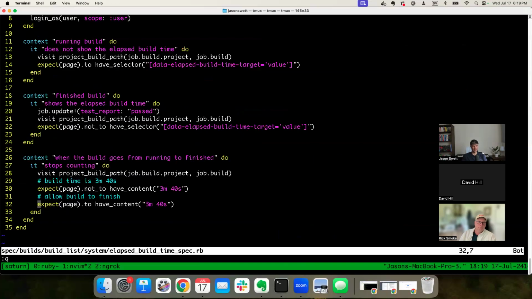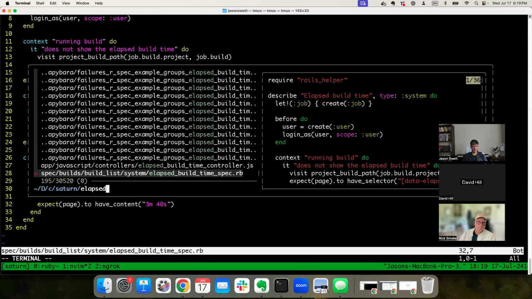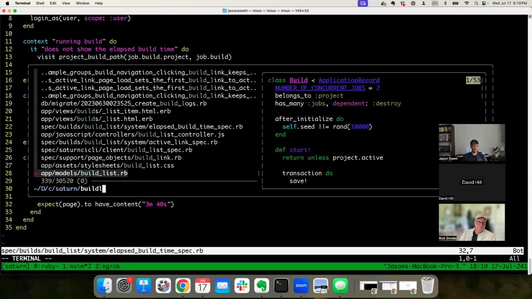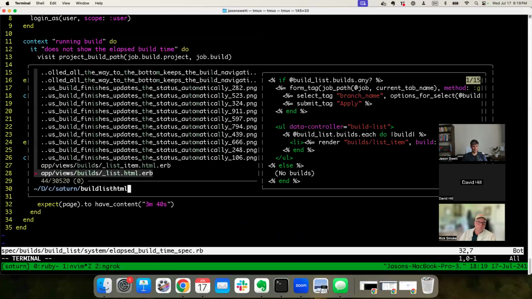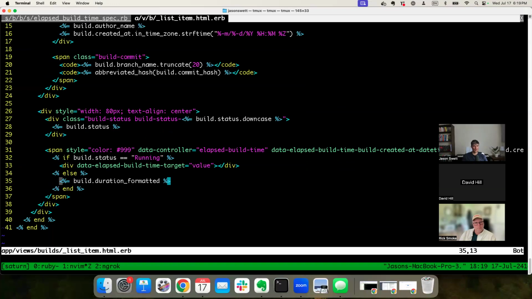Oh, this is not even remotely where I want to be. Okay. Elapsed. Okay, I'm looking at the wrong place. Is it build list? List item, I think it is. Okay. Duration formatted is what we want. Okay.